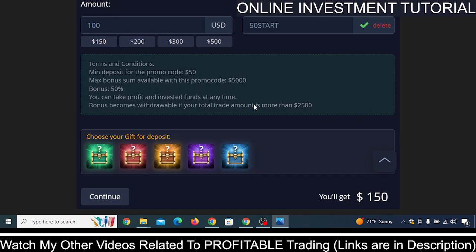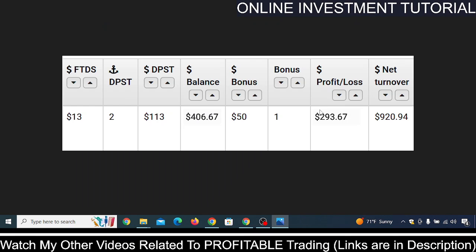So now, total trade amount, you can think of it as turnover too, okay, and I'll show you exactly how you can check your turnover inside this platform too, okay. So now let's see another image. So let's say you deposited $13 for the first time. FTD means first time deposit, okay? And then next time you deposited $100, okay? So for example, $100 or $113, okay? And you got a bonus of $50. Now you made some trades, okay?